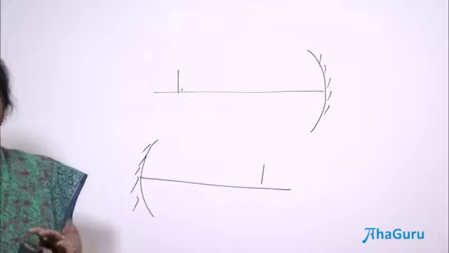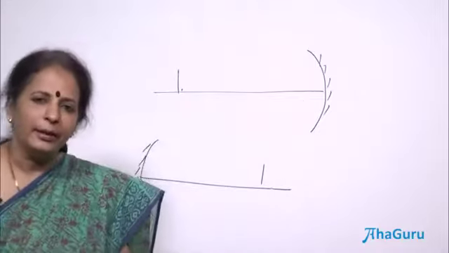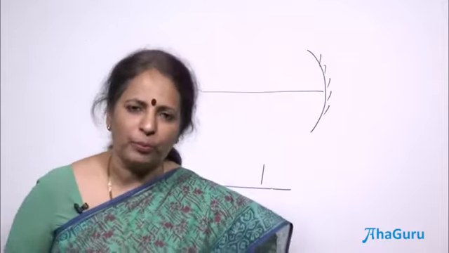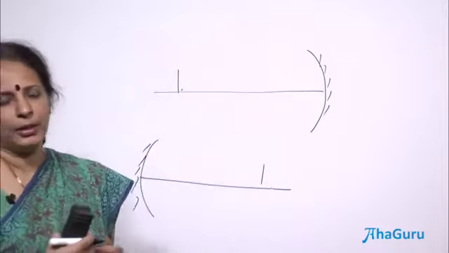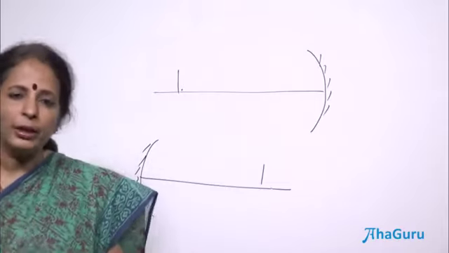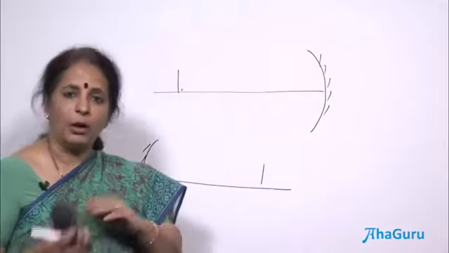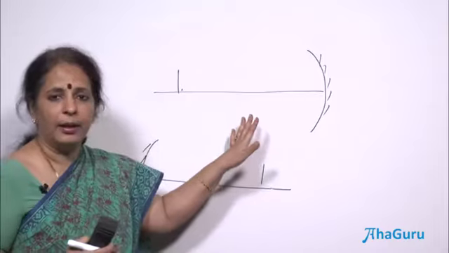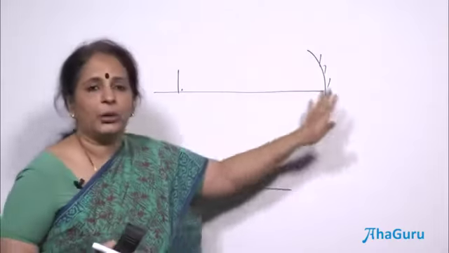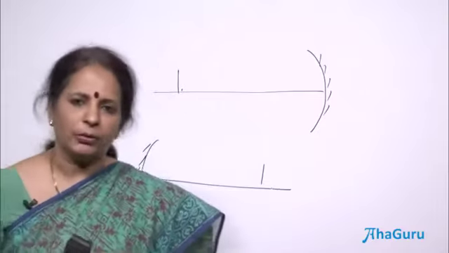So it is not that by keeping it here or there, it is going to make any difference to how the image is formed. It is how we interpret the image, how certain rules are there which will make it easy for us to understand and do the calculation even without drawing a diagram, whether the image is going to be real and inverted or virtual and erect, small, big, all those things we can learn by not every time drawing the ray diagram, but by doing the basic calculation with, of course, the formula.